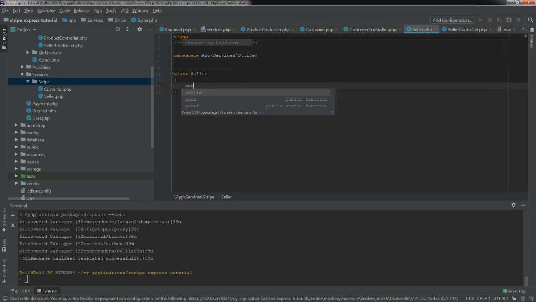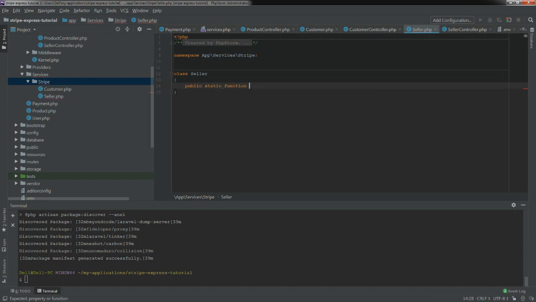So let's create our static function called create, public static function create. And it's going to take in the code from Stripe. And that's going to be passed via query parameter, because I did talk about that in the previous video: when you're redirected back to our application, Stripe adds into the query parameter a few fields of its own. It adds in the state field, to identify the user, of course, and then it adds in the code, the temporary code to create a Stripe Express account. So in that parameter, we're taking in the code.